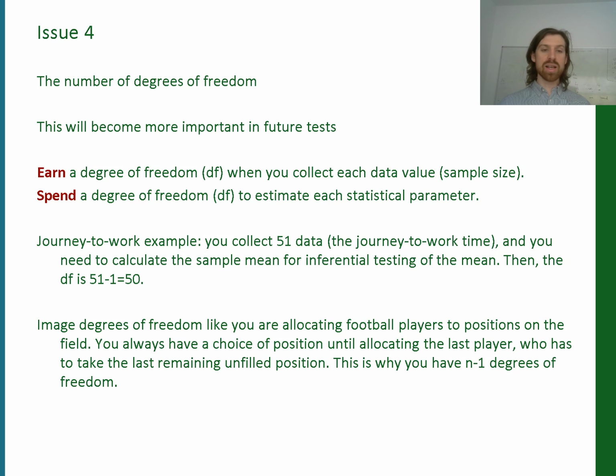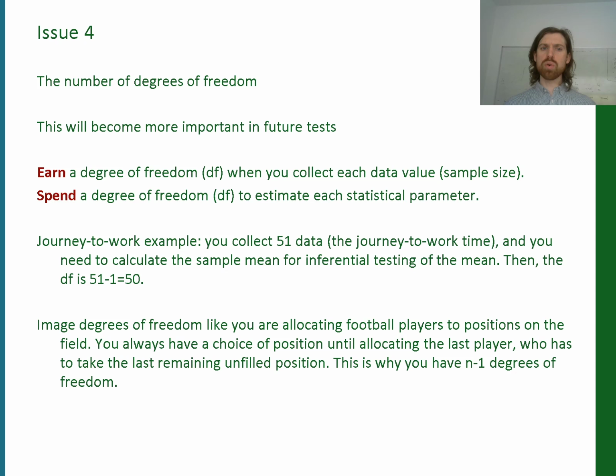Let's just say it's a soccer team, and you're allocating 11 positions on the field of play. You've got one goalkeeper and 10 players who are out in the field. You're going to allocate the 10 players first. You can have a striker, you can have a defender. You go through all of those 10 players, and then finally, you allocate the goalkeeper. Because you've already filled all the other positions, the goalkeeper can't go anywhere else and doesn't have any degrees of freedom to move, just has to go to that one position. So I hope that's clear.